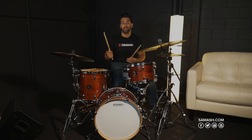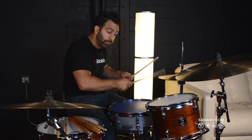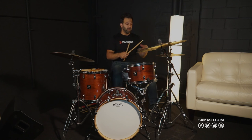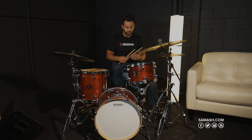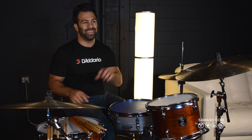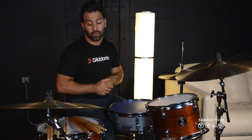Also a great stick for live if you have some technical figures on any of the cymbals or hi-hat — it really helps to cut through that mix. That's a quick run through of drumstick tips and the anatomy of the stick, the five elements we discussed and how that affects your sound.